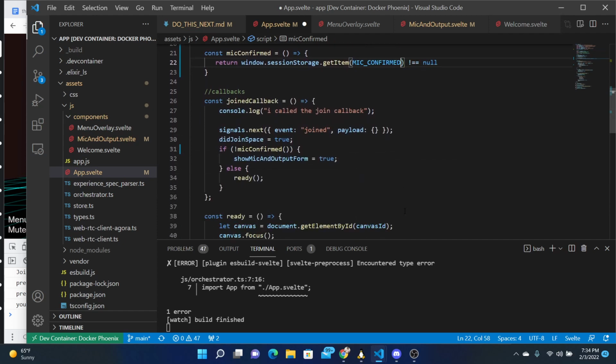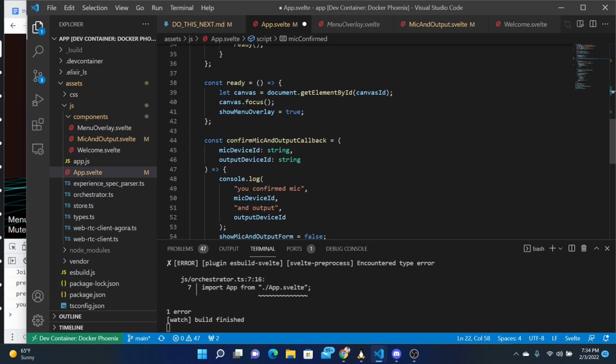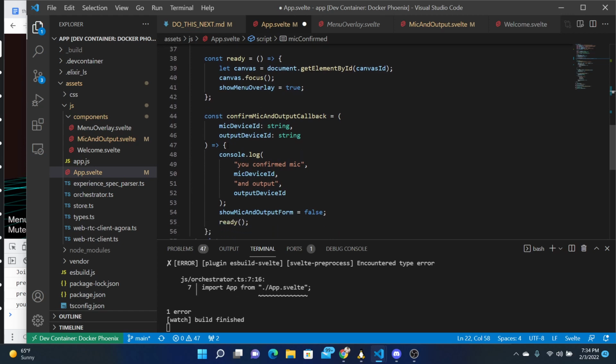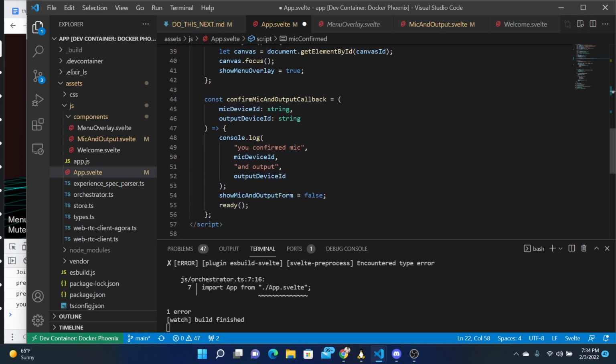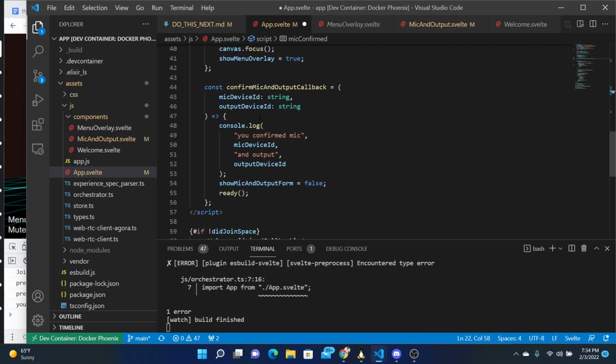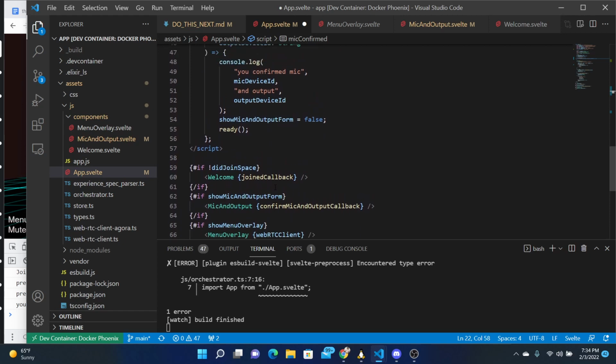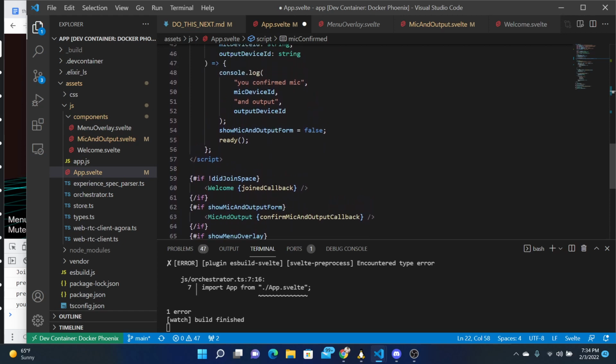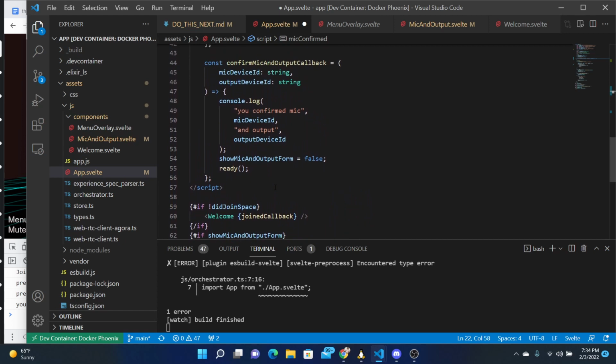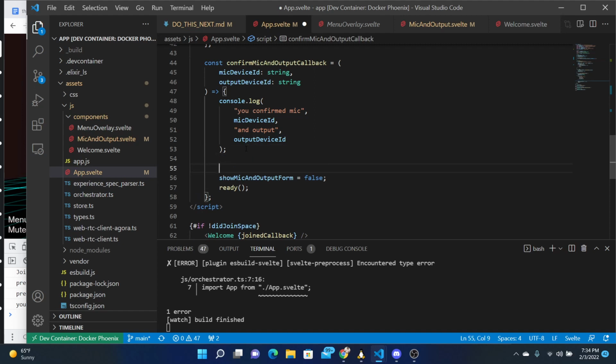And then, so after we confirm it, which is in this confirm callback, we're not doing anything with it, I think, but we can stash it. So here we get the mic, we get the two device outputs. So let's just stash that.